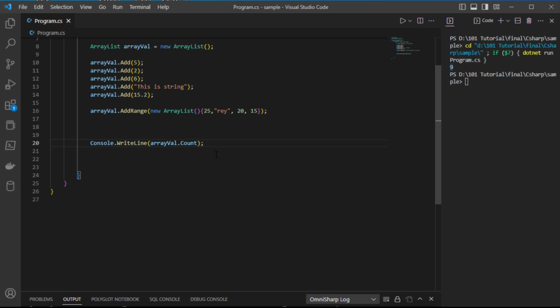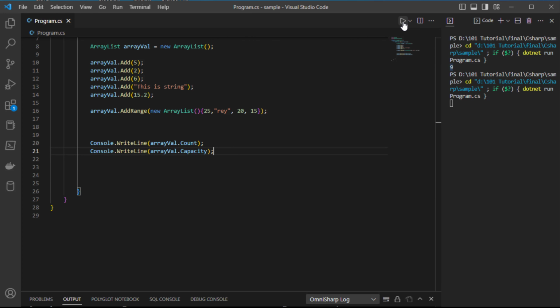And there is also a property like Capacity. Let's copy this one. Okay, run that. So the capacity, see the capacity. The capacity is 16. What is count and what is capacity?